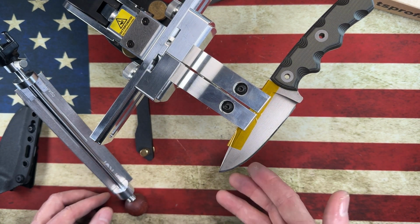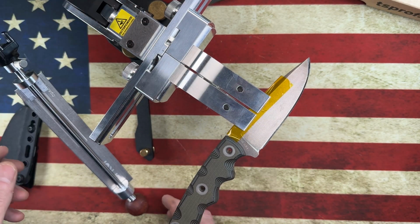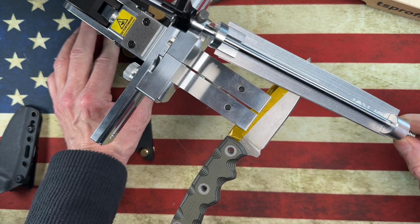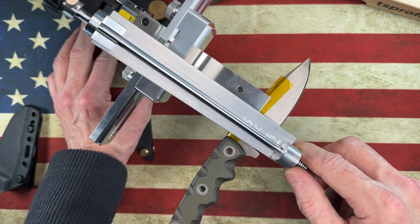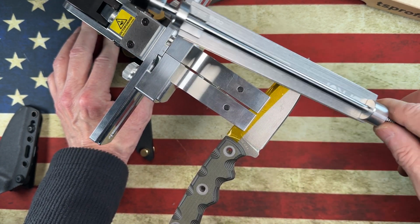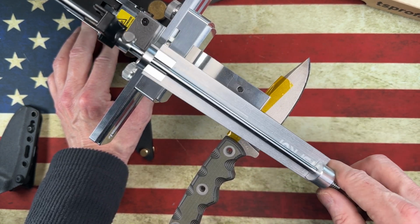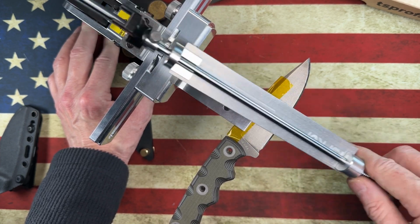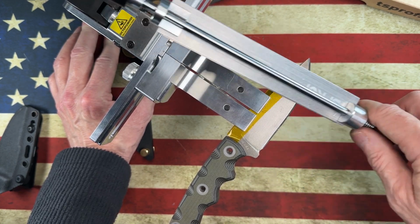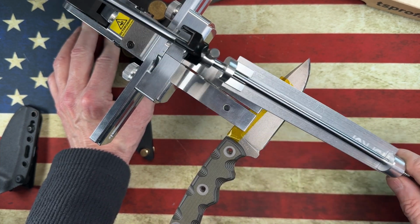All right. Nice little burr. Let's flip that over. Come back and work against our light, which is a little awkward. Trying to hold my base still, maintain my sharpening angle while working around this light is tricky.